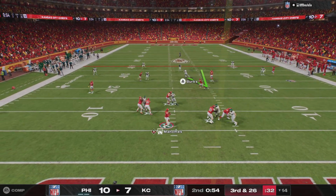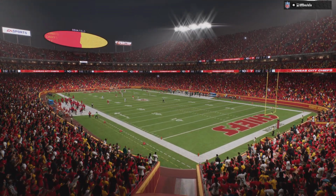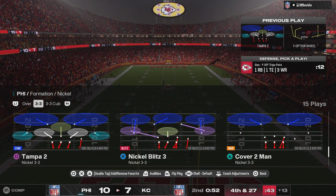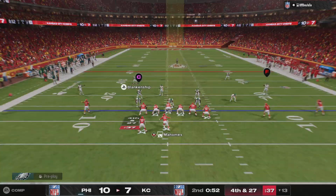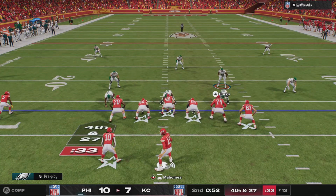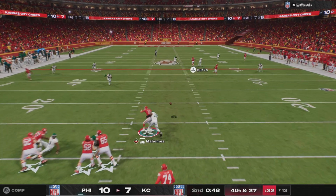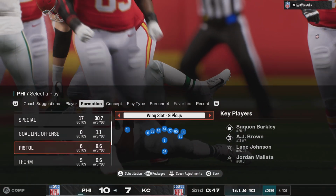They're going to look to throw. And the pressure gets to him again. Now the Eagles will use the second of their timeouts as they get the stoppage with a little over 50 seconds to go in the first half. Mahomes and the offense staying out there. They'll go for it on 4th. Mahomes throwing on 4th. A hit as he throws, and this is going to be incomplete.